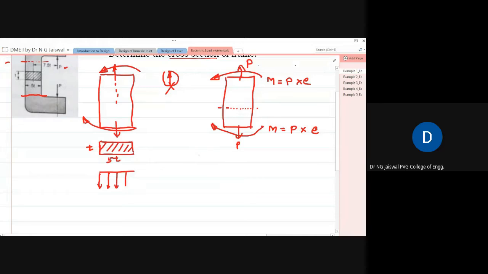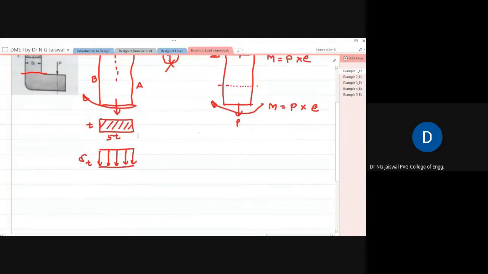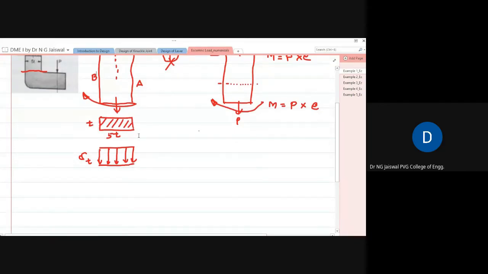The downward stress I am assuming as sigma t. So this is nothing but sigma t, that is each fiber. Each fiber means, for convenience, I will divide the fibers. Say extreme right fibers are A fibers, and extreme left fibers are B fibers. So A fiber is subjected to sigma t, and B fiber is also subjected to the same amount of sigma t, because the load is tensile stress. This is because of primary loading.